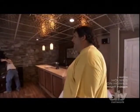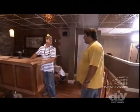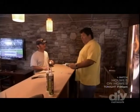My next project is adding the finishing touches to the bar. For this man cave to get the look that we want, we're going to use a hammered copper top. So we'll cut that to size, put it on, and then we're going to trim it out with the bar rail. Well, I guess we're going to use this Eco Bond stuff, right?